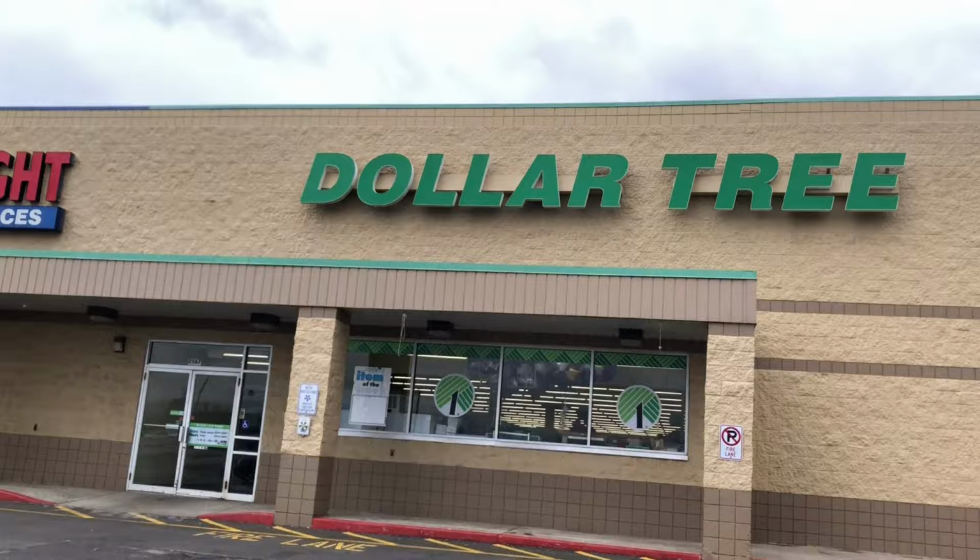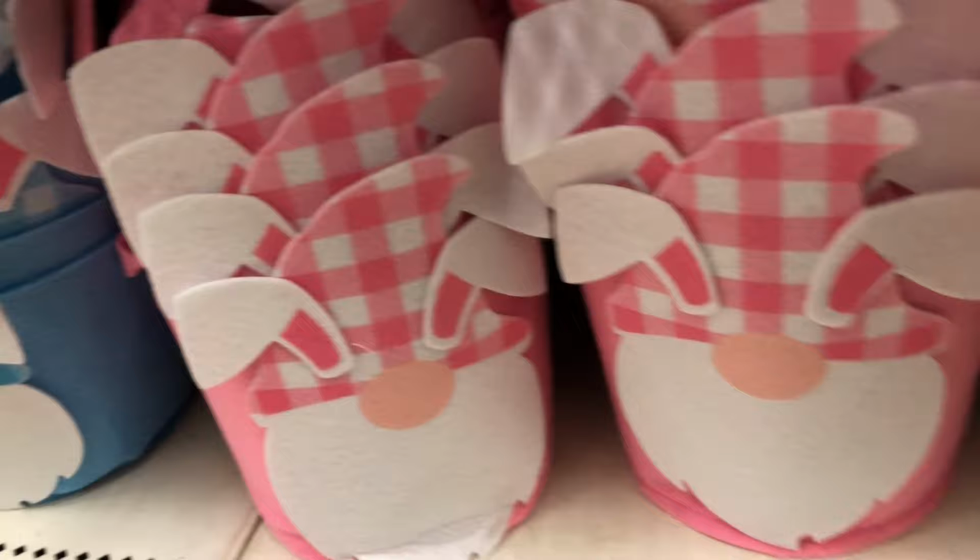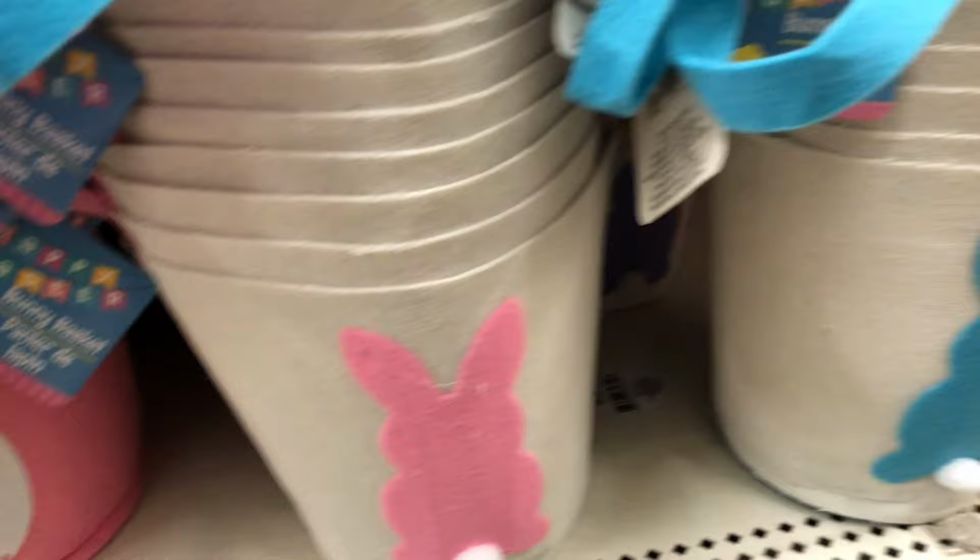Let's head on into my local Dollar Tree and see what we find today. These felt gnome Easter baskets are adorable. They even had a burlap one with a felt Easter bunny and a cottontail. These adorable little pails are perfect to put a little Easter gift together for a friend.